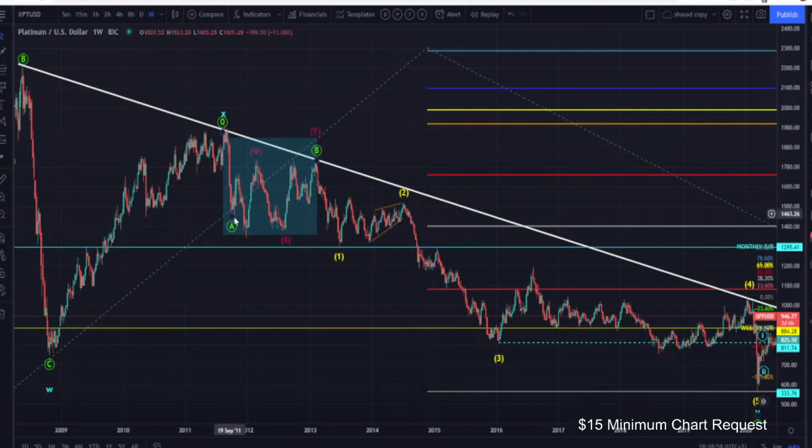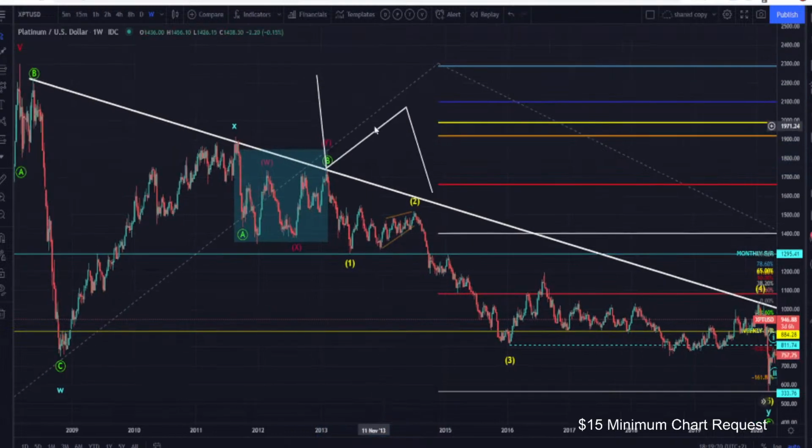So what he's doing is completing the 5 here, because now we are on a weekly, so down on a smaller time frame. To get the count to work, he's going A, B, C into a W, X, Y, right? So the double gives us the B. While there's a lot of complexity to it, it's this. He's anticipating that, right? There it is again. It's a different shape, but that's all the market ever does: swing, retrace, one side's going to break. That's just as simple as it can get.